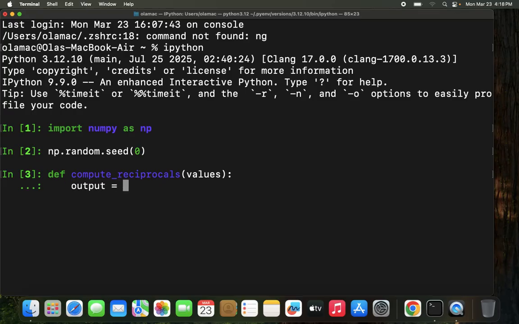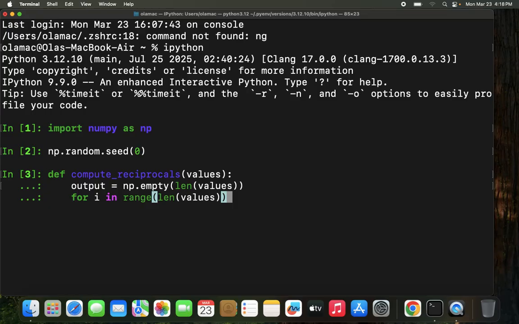The output is np.empty, which is a function in NumPy, and we pass the length of our values. Then let's do the loop: for i in range, using the length of our values in our range iterator.